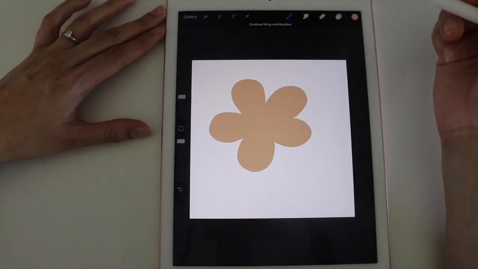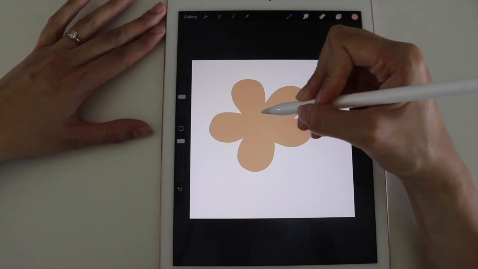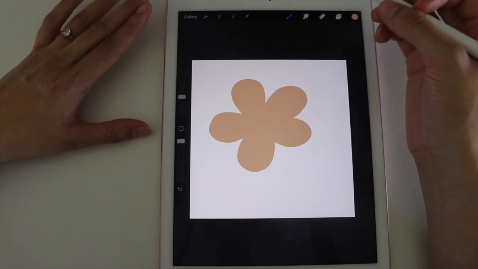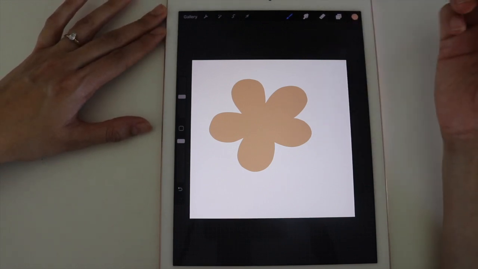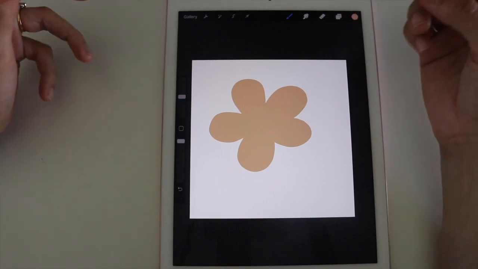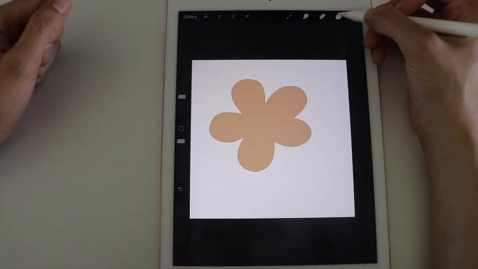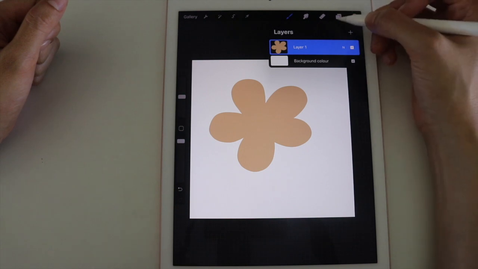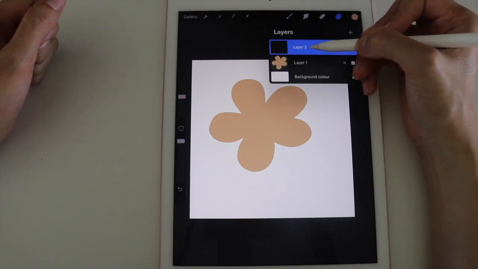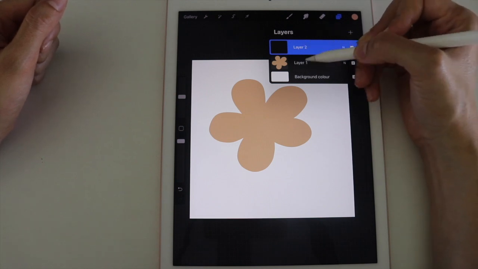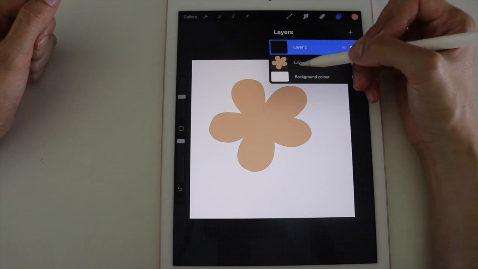So pretty simple, right? Now what I'm going to do is, because I'm going to draw the center of the circle, I don't want to draw it on this layer. I want to draw it on a separate one just so I can change the color if I want to recreate this same flower. So to create a layer, I'm just going to go up here to the little square boxes and click this plus, and you'll see layer 2 comes up. I'm going to leave that layer 2 on top of layer 1 because I want what I'm drawing to be on top of the layer that I just drew on.